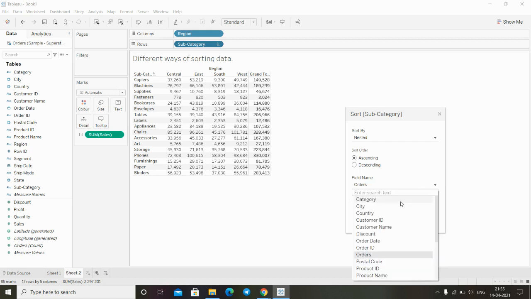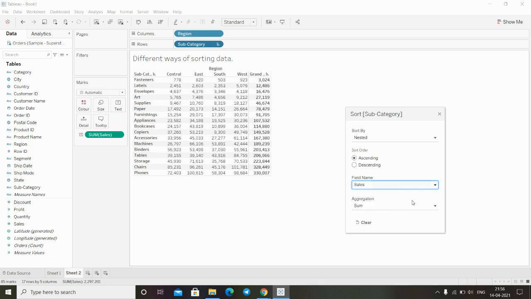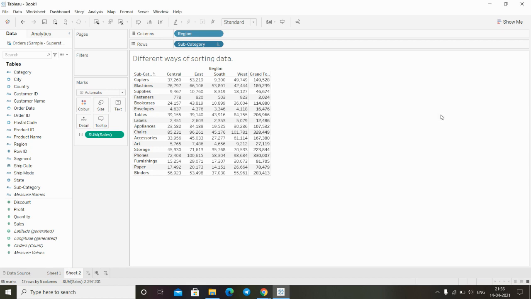Let's say we select sales. As you can see, the aggregation options for sales are sum, average, median, count. If we select count, our data has been sorted according to the sales field, and the aggregation is count. So this is how we can sort the data in Tableau.